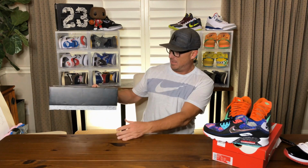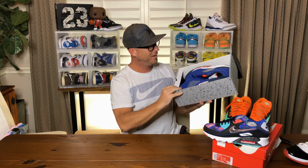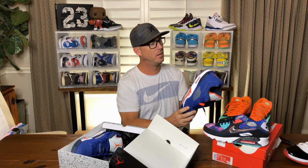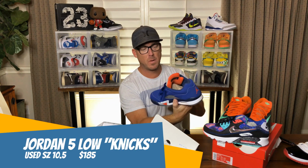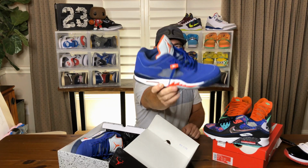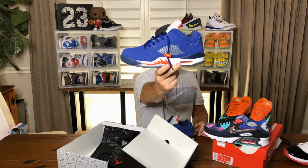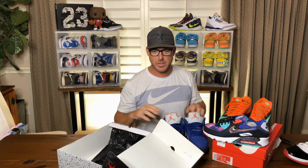All right, I see a Jordan 5 box, 10.5. Let's see. Okay, I have to admit, I've never seen a Jordan 5 low in person before. Those are pretty cool. I think those look like the Knicks. Obviously, they're worn. Everything seems to be in pretty good shape. That's not bad. Clean those up a little bit. Yeah, I could wear those. 10.5, I could squeeze into a 10.5 since I'm an 11. Those are pretty cool. I like those. All right, see if I can give you a shot on feet with those and maybe a couple other pair if they'll fit.